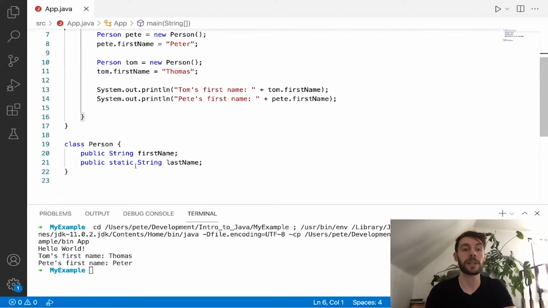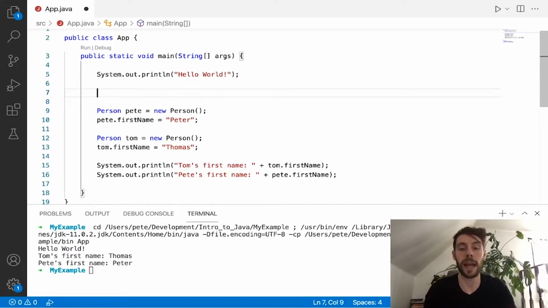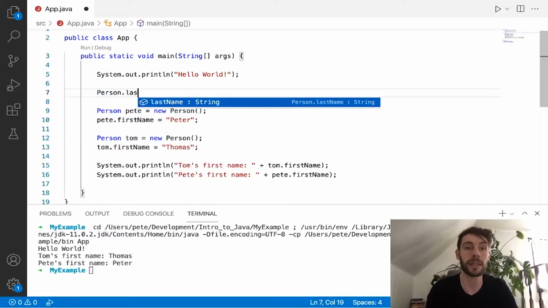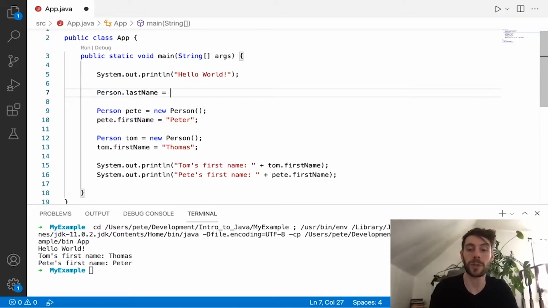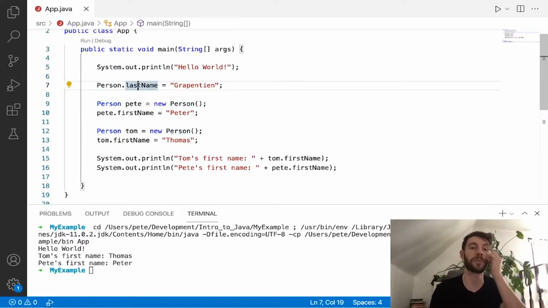Now, to access our static variable, all we have to do is access the person class directly, and we have access to the last name. Here we are accessing the person class directly and setting last name to Grappentine, which is my last name.